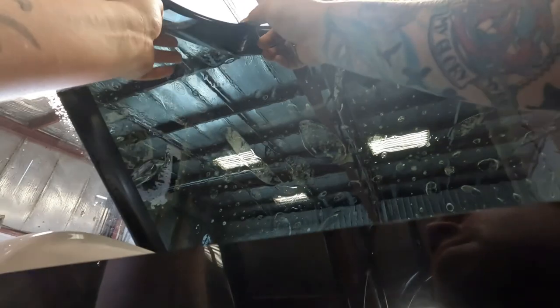And you might have to recut your whole top up here just because we did move it up from the bottom. Normally I would take this pole off, but we're not really tinting this boat.